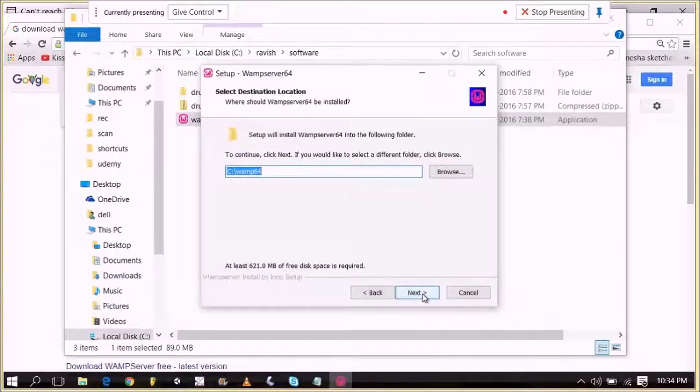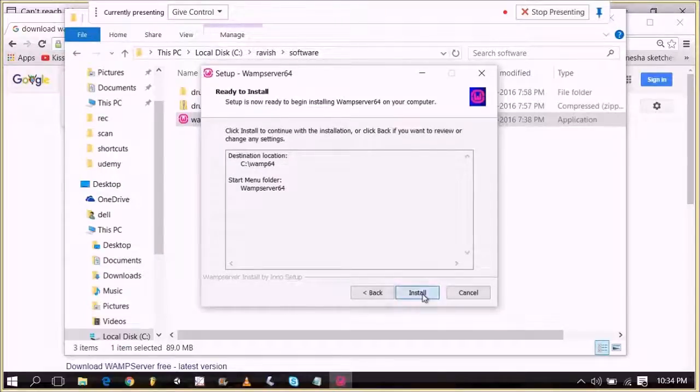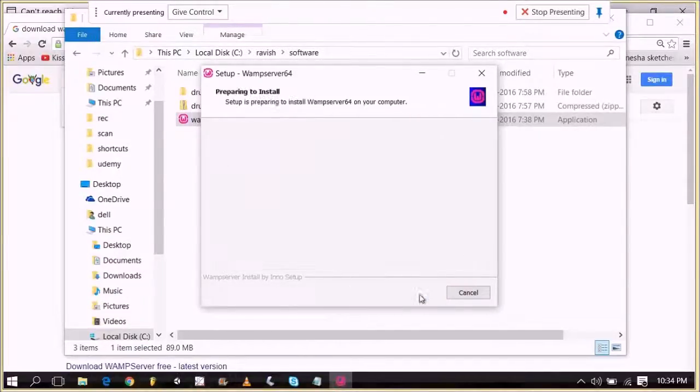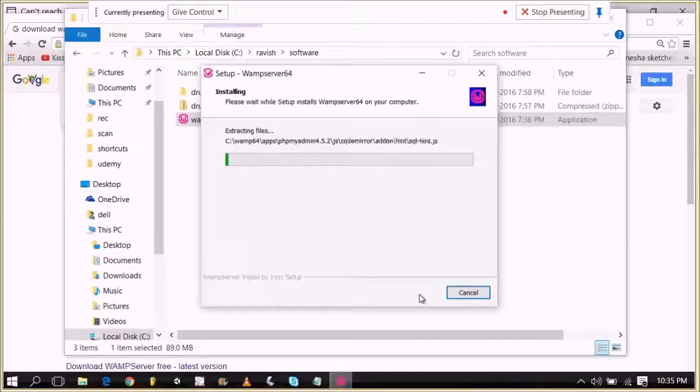I am installing here in the wamp64 folder. These are all coming as default. And note down that my installation will be C:\wamp64. The installation has started. As you can see, it is extracting files from the exe file.